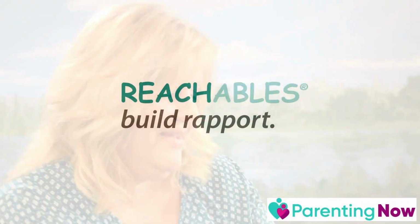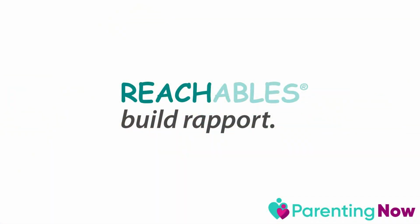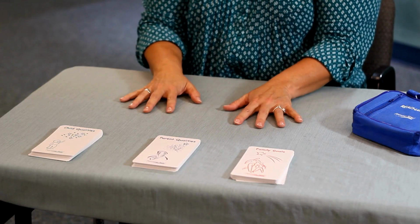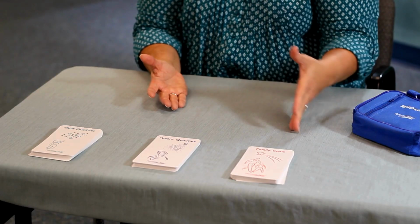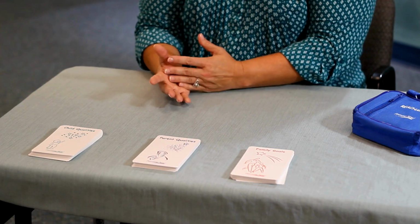reality in their family. When home visitors are working with families over a long period of time, let's say 3 years, the goal-setting cards are something that we would use again and again after a number of visits, building rapport with the family. If the home visitor is seeing a family once a week, it might be something that at the beginning they're using weekly, and then maybe once a month.